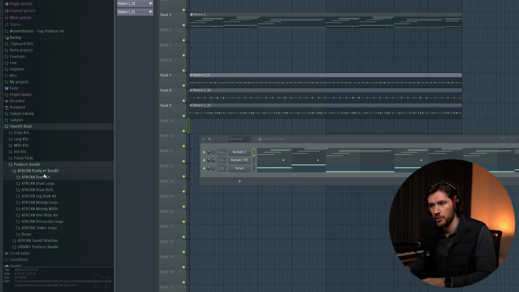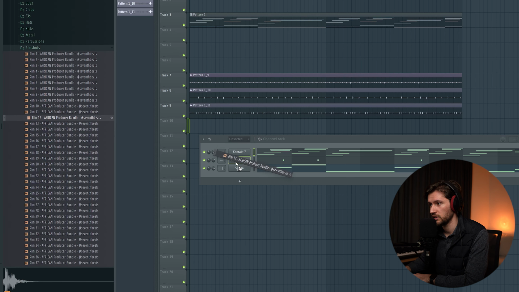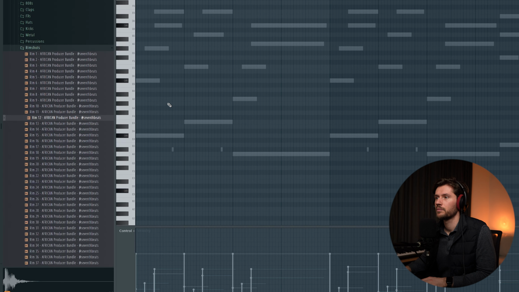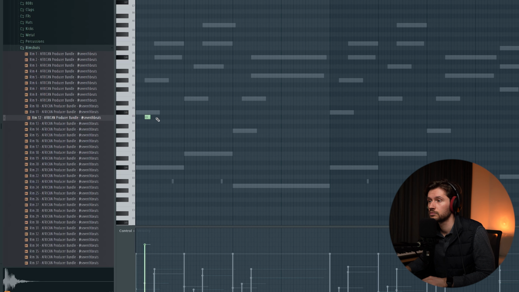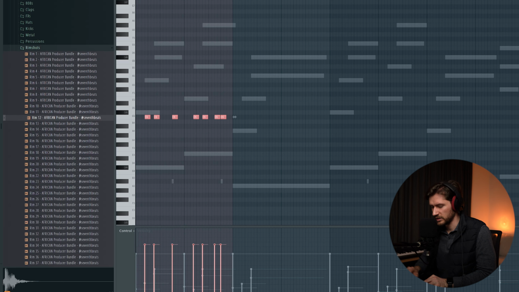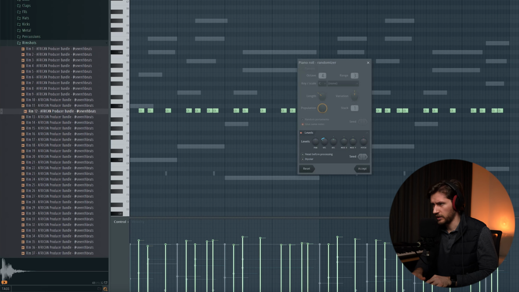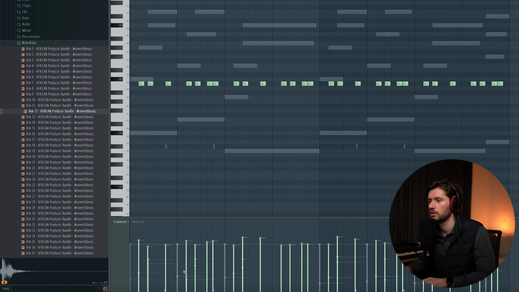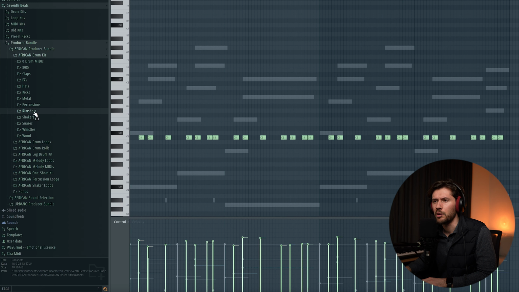So for example, let's open up the African drum kit. So let's say use this one. And then let's draw in a random pattern. That's it, still sounds way too harsh. And again, to add some more dynamics to the beat, make sure you randomize it. I'm lowering down the volume in this case. Maybe pick another rim.